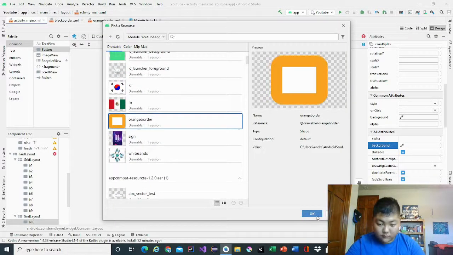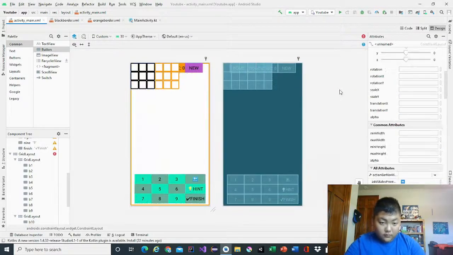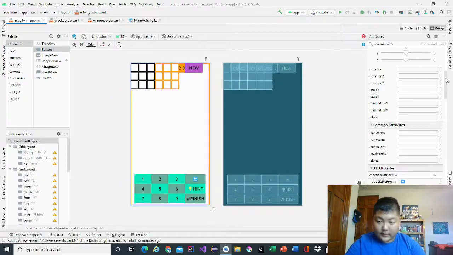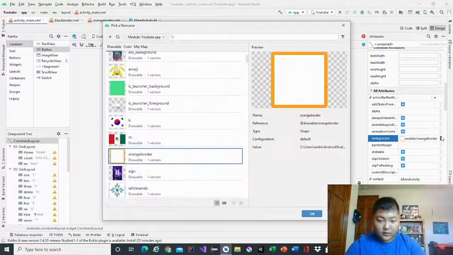Orange border. And there we go. Orange border.